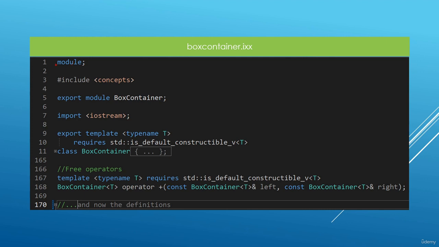Of course, you have to comply with the module syntax. For example, we have the module declaration. We have the global module fragment on top here. Below here, we have the preamble where we can do our imports. And all this below here is the purview, which makes up our module. Of course, it is this class template that implements our BoxContainer here.